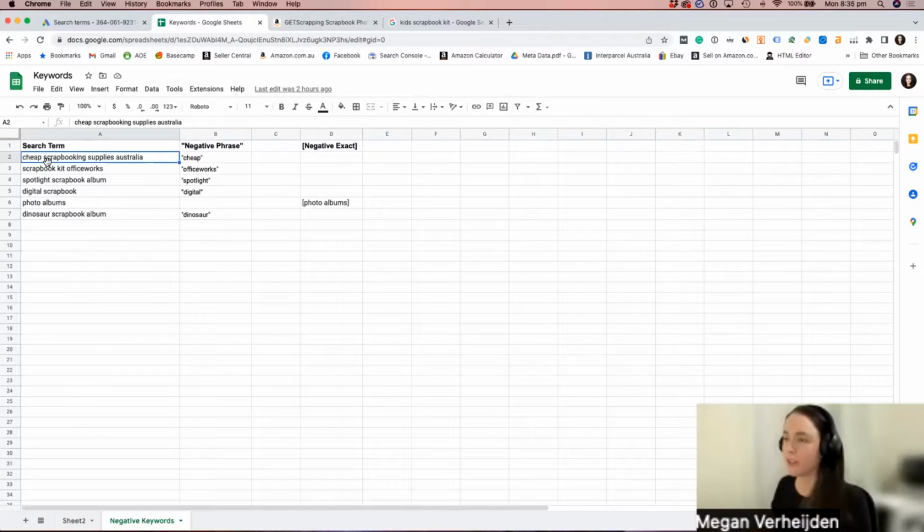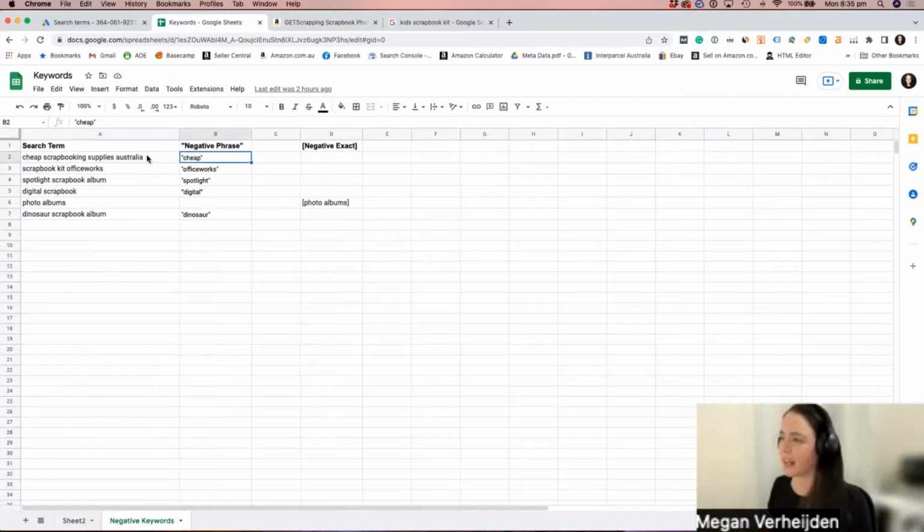So for this first one here, it would be cheap. So we still want to show up for potentially scrapbooking supplies, but we just want to try and refine it to people that are looking for quality scrapbooking kits and supplies.